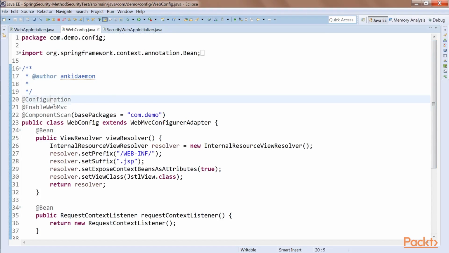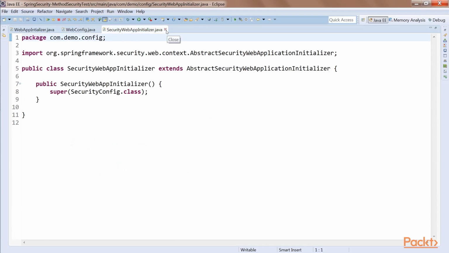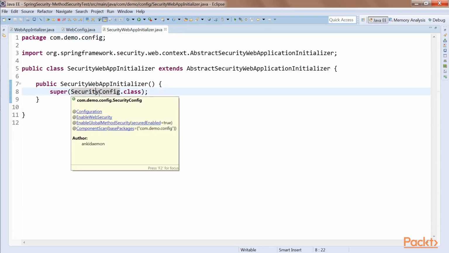This is a configuration and you are doing the component scan of all the packages. The base package is com.demo, and then you have other packages like com.demo.to, com.demo.web, those kind of packages. In the security web application initializer, in the constructor, you are passing SecurityConfig.class.